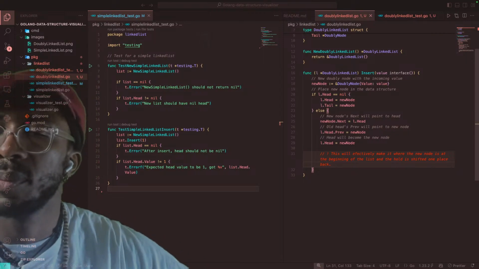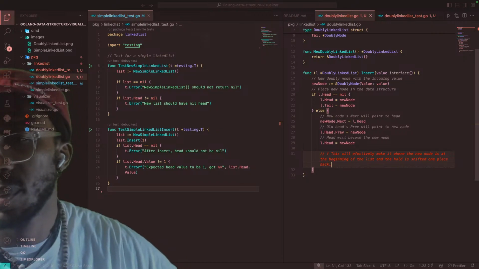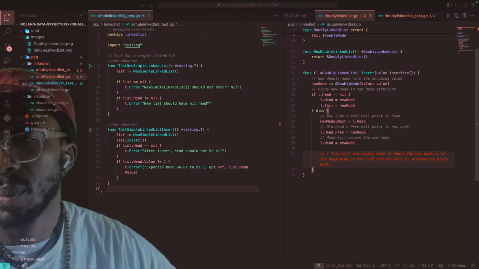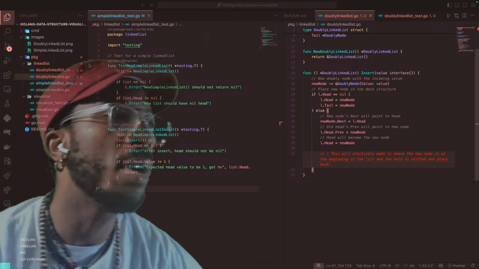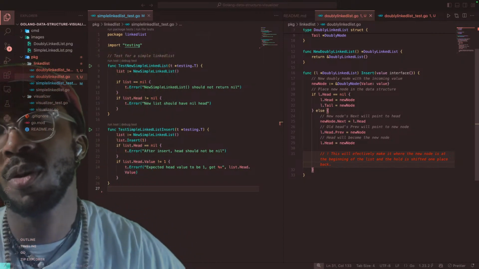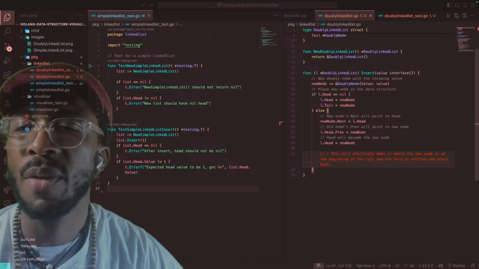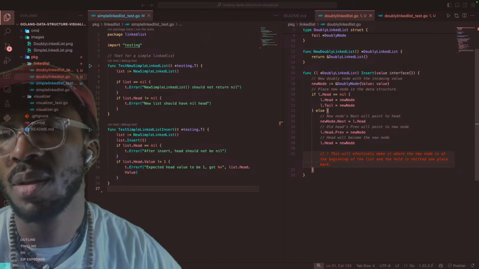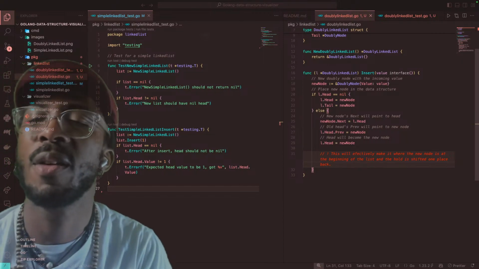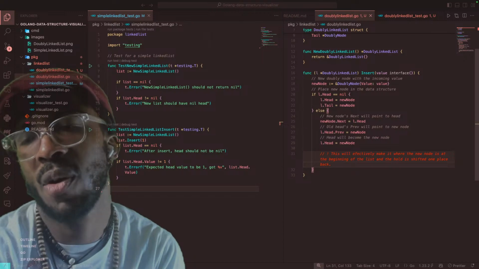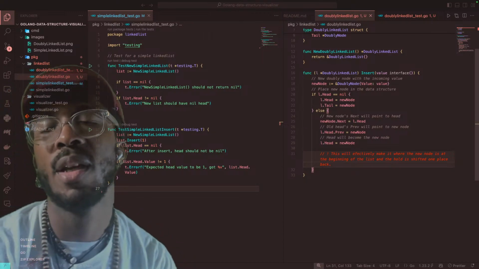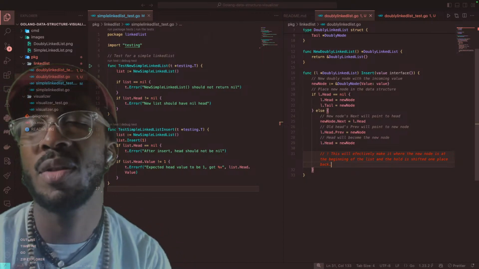So we're copying over data, and then we're moving over a copy of the data to the new node. No, no, no. We're dealing with addresses here. We're taking the reference, the pointer of the head, and we're making it the new node's next.